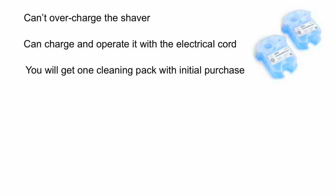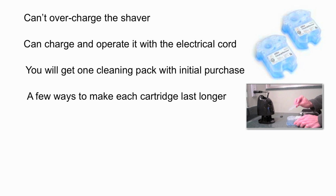really had any problems. With the initial purchase, you will get one Clean and Renew liquid pack and that'll be good for 30 cleans. So for most people, that should last between 1 and 2 months. Most people don't shave every single day, and even if you do, you don't need to run the cleaning system every single day. You can do a few manual cleans once in a while to make that Clean and Renew liquid pack last a bit longer.